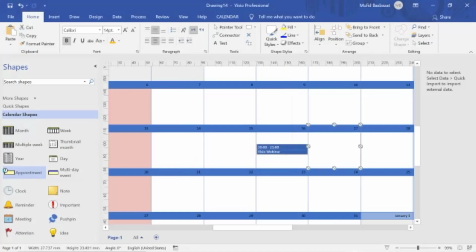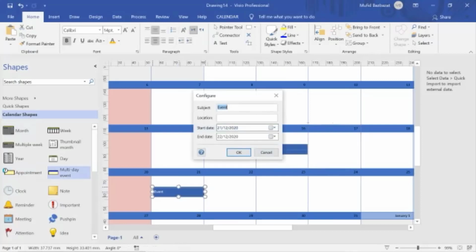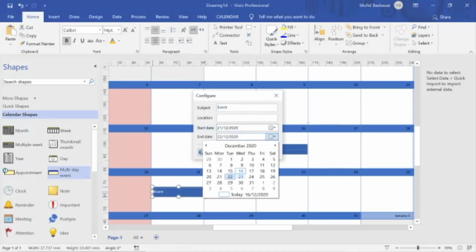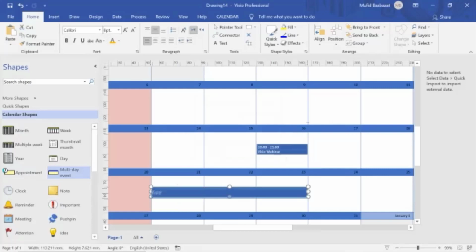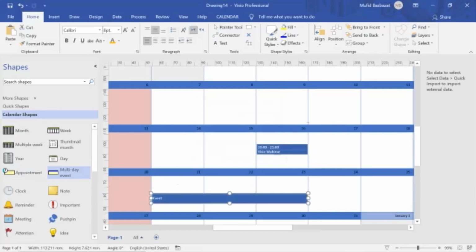Now, next week, I know I have a course that's going to start from 21 to 23rd. So that's a multiple day event, and I can put it over here. And once I put it over here, it's telling me starting on 21, and I'm going to say it's going to end on 23rd. And this is going to be Excel training for me. I'm going to hit enter. So this extended to fill that up for me.